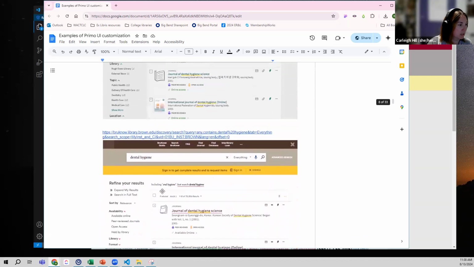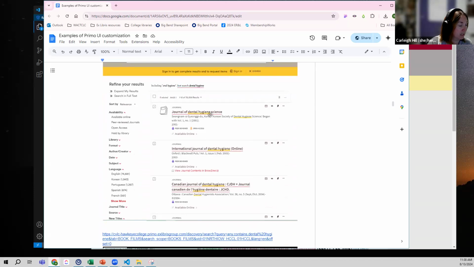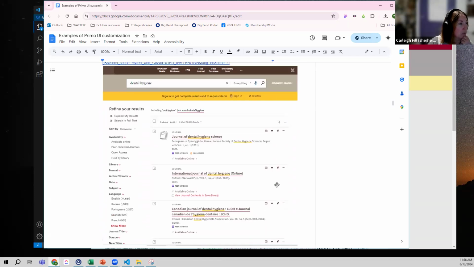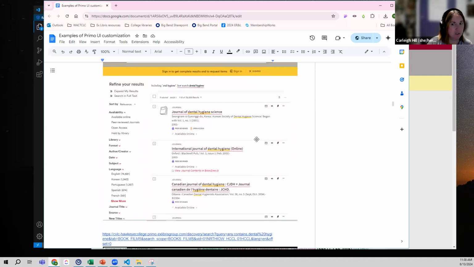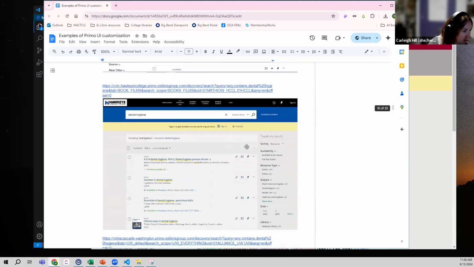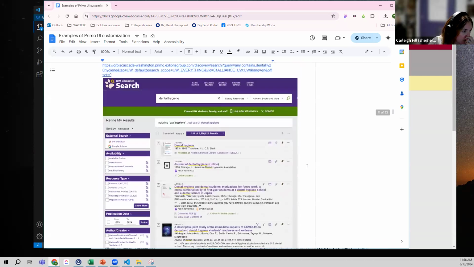Here we see underlined titles, which kind of make the titles pop more. So that might be something to add instead of trying to get the size. And that might give us a clue to what tag it is. Here we have someone who's put the facets on the right. Here's UW's.